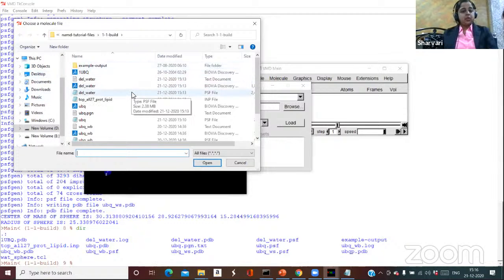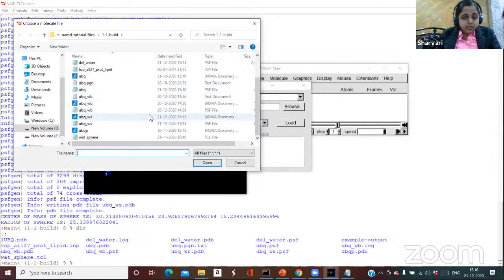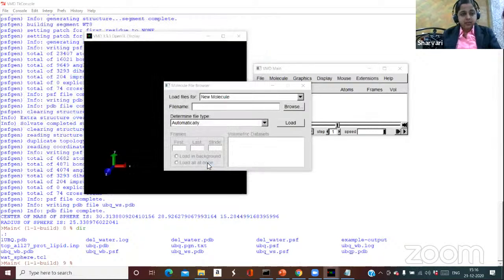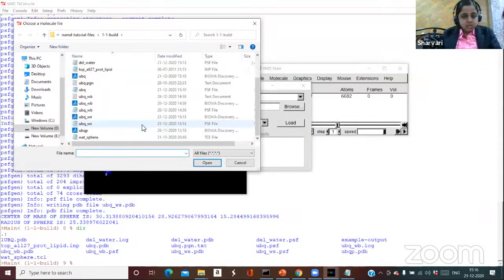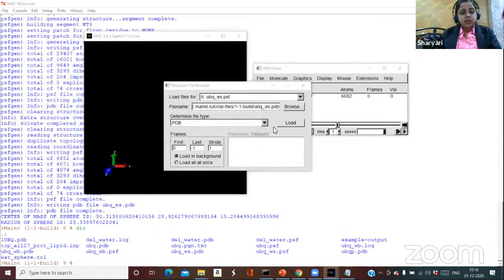So you can see here, this is our PSF file. This we will load first. Open. Fantastic. So it's loaded. You have to click on load. And next, we are going to load the PDB file. So browse. Here we have our PDB file which is generated, right? So open it.